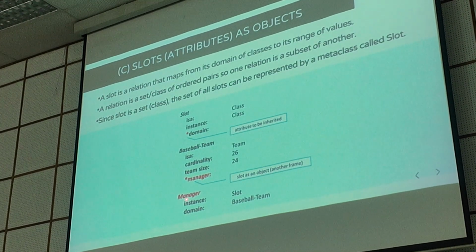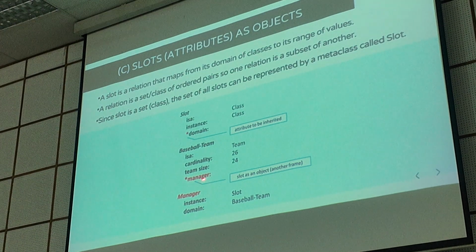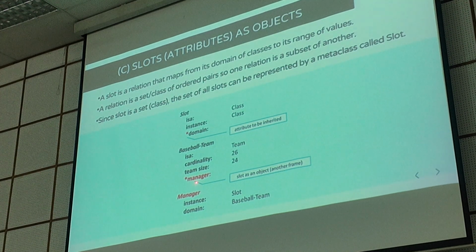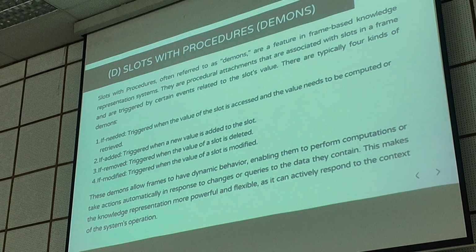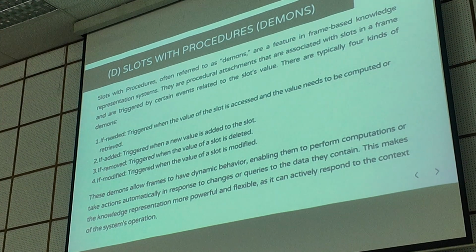And sometimes one of the slots here could be a class, that is, a link to another frame. For example, in this case, one of the slots is managers. So actually, you can expand this from managers to another class to describe more details about the slot. And the last one will be the procedures. This is like the methods in your class diagram. It's a method. But in NLP, we rarely use the procedures. We always use only the slots and the values, but not the procedures.